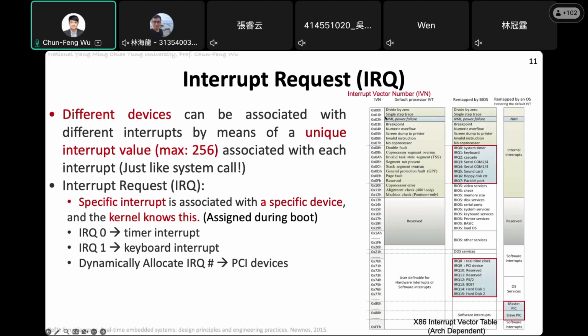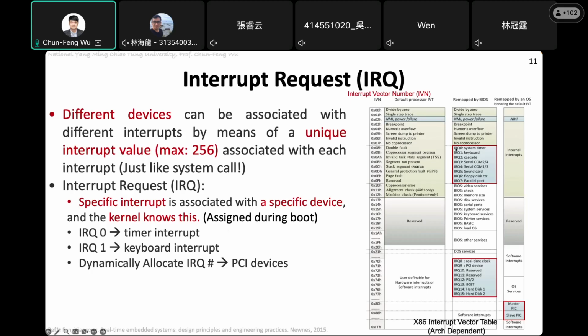Here are all the interrupts, and during your system boot, some interrupts will be inserted into this interrupt vector table. After booting, it's remapped by the BIOS, so new interrupts are inserted from 0x08 to 0x0F.